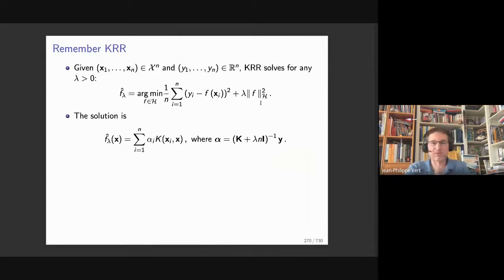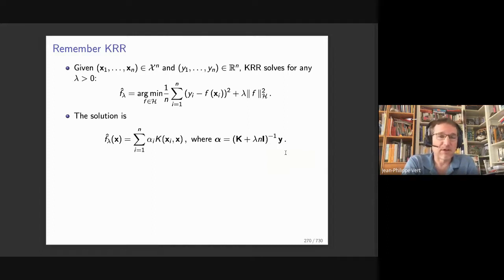If you come back to the course that we have seen on supervised methods, you will notice that we can solve that explicitly, and we know the solution. The solution is f hat lambda, the sum for i equal 1 to n of alpha i k of xi, x, where alpha is a vector. The vector of alphas is given by the formula: the inverse of K plus lambda n identity, multiplied by y. Right, so this is what we have seen before. It's an algorithm that you maybe have implemented. Now, the question we address is: is it good, right? We estimate f hat lambda. Can we say whether it's a good idea to solve that? What can we say about that?